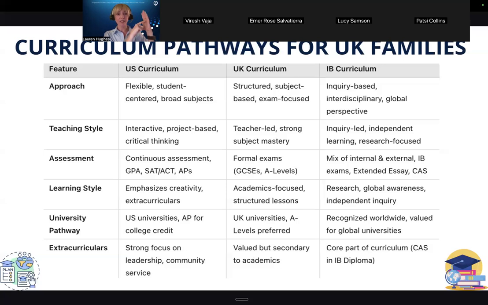And so, yes, they could pick it up, but it's not going to feel good when everyone else in the room has covered this and you're trying to kind of blindly navigate. So it's a consideration. It's not as though it can't be done later on, but we do recommend if you are going to at some point try to get back into the UK curriculum, then we recommend doing it in the primary years rather than waiting to secondary.